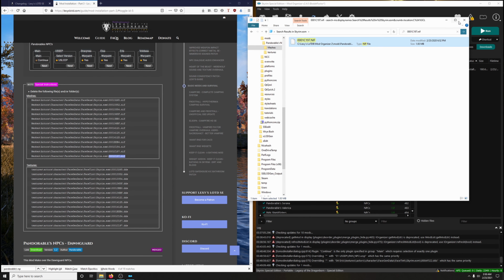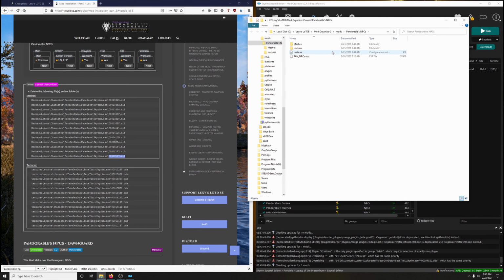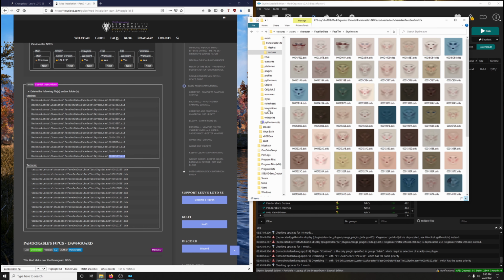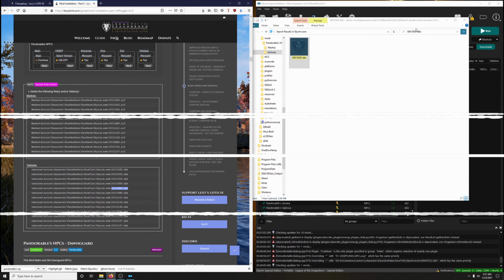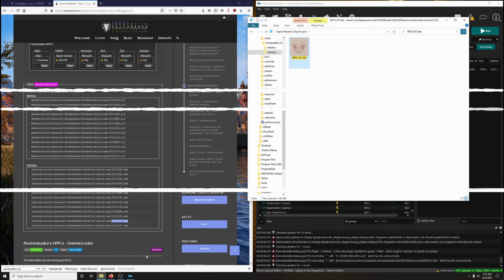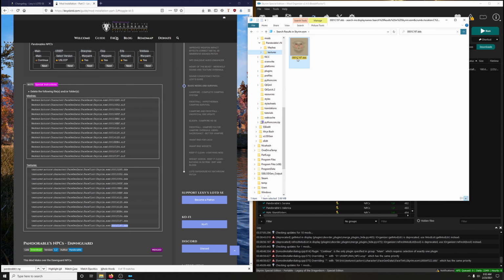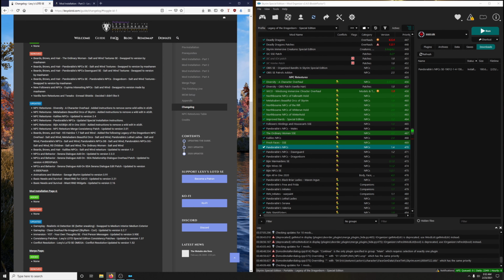Alright, now let's do the textures. I'm just going to exit out and then go back in, open and explore. Alright, so textures, actors, character, face gen, face tint, Skyrim. Alright, let's do it. Copy, paste, enter, delete. Okay, that's it for that.